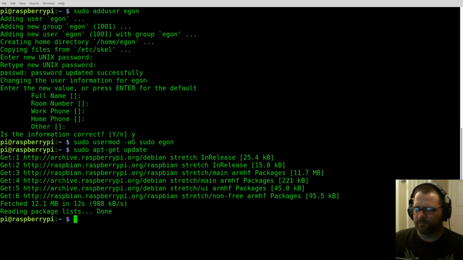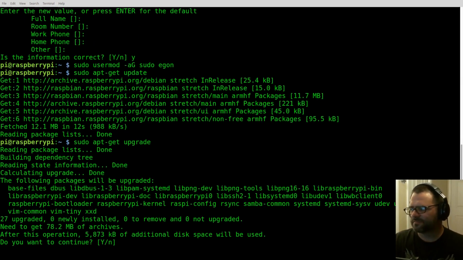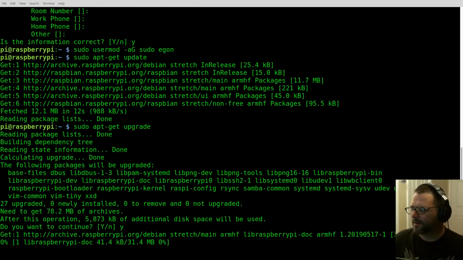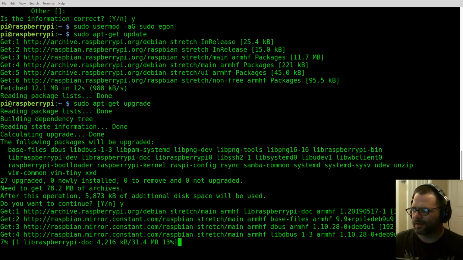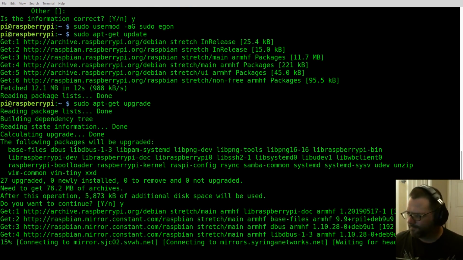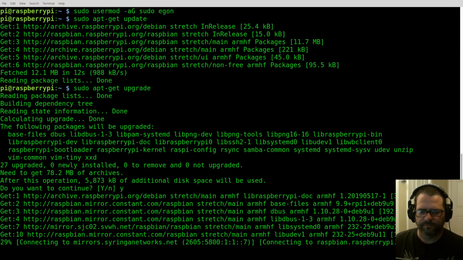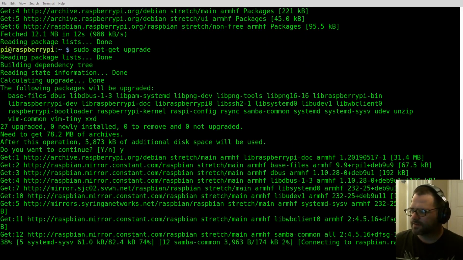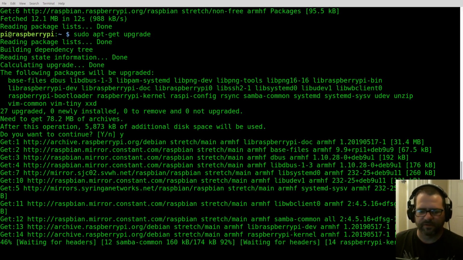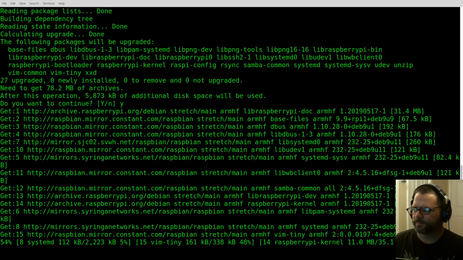All right, now that that's done, we're going to go ahead and run sudo apt-get upgrade, and we're going to do an upgrade. Again, this is a fresh install of Raspbian Stretch Lite, yes, we want to continue. So I'm starting from the basic install, and we're going to get everything we need installed to have our kiosk going. This is just going to take a moment.